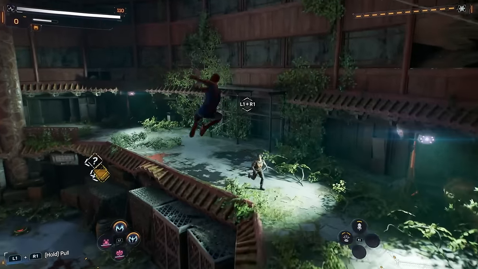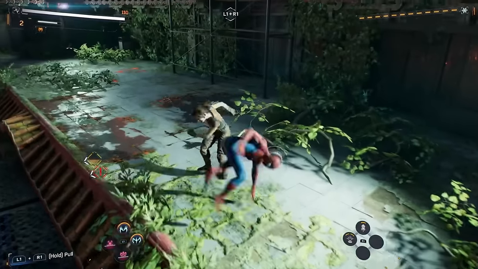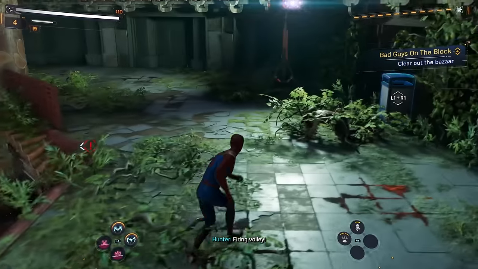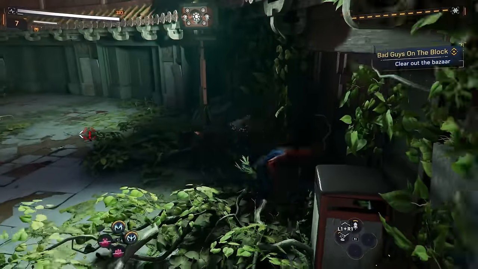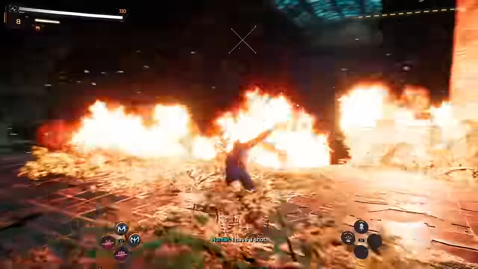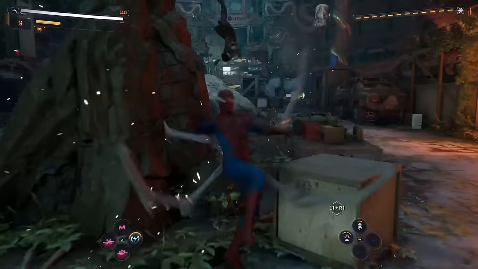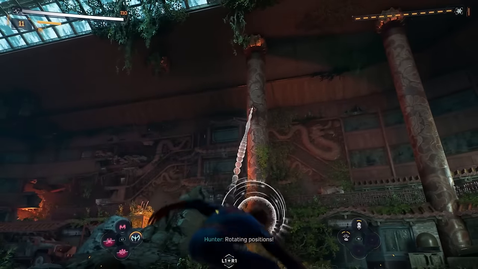Get out of here. I wish that I could mark them. I know I could do that in the previous game. I could look through with this and just mark them, but you can't do that anymore. It's not with Peter, it seems. A little unfortunate, but they are really trying to get me now. Uh-oh. So, let's try to do something like this. Get rid of as many enemies as possible.